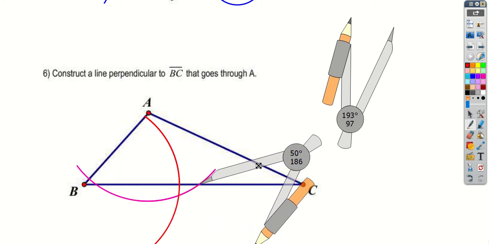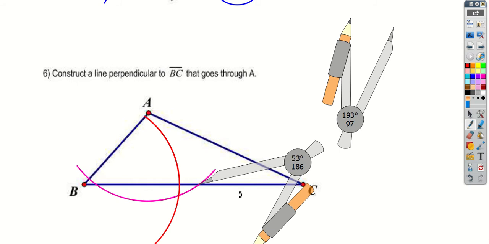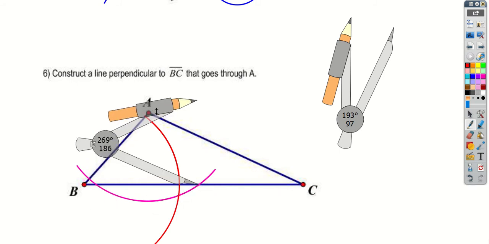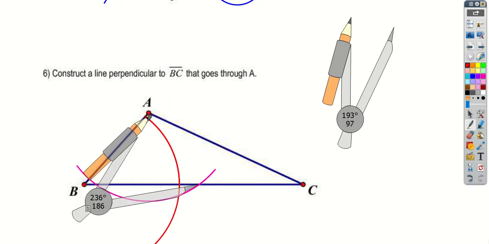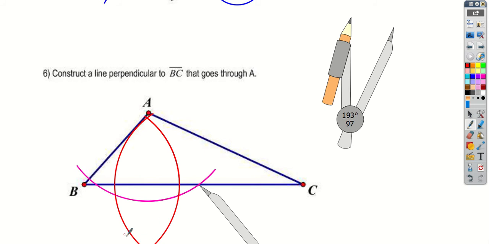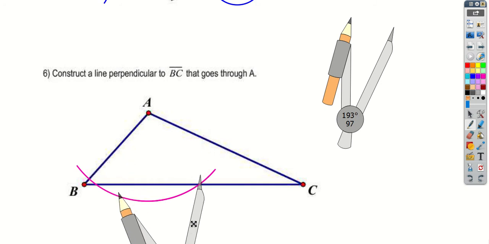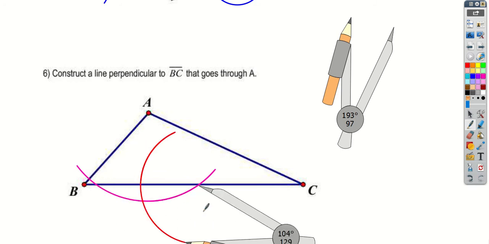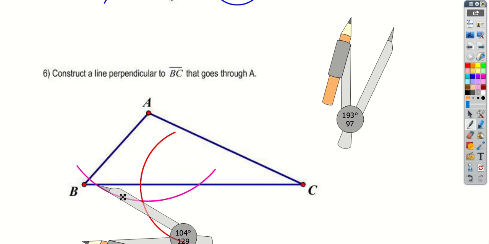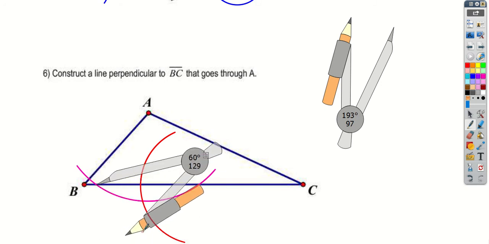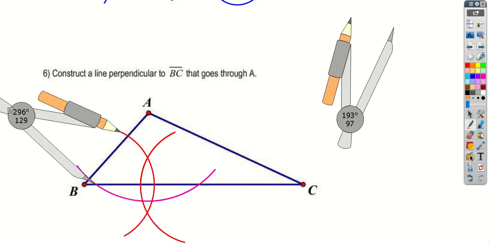Now, if yours is going to go off the page, and your football is not going to intersect on the page, all right, what you might want to do is then just make your compass shorter. So like, look at, I can see I'm not intersecting down here, okay? So what I'm going to do is just go back and shrink the compass down a little bit. Change it so it's not as wide. So now the intersection point will be on the paper. So I know that that's about still longer than the middle, okay? And now the intersection occurs, see, on my paper, and I can see it.